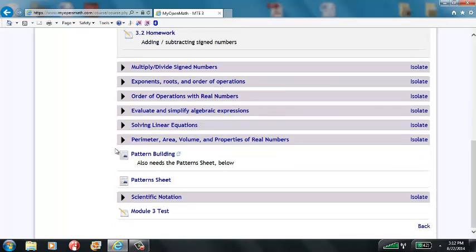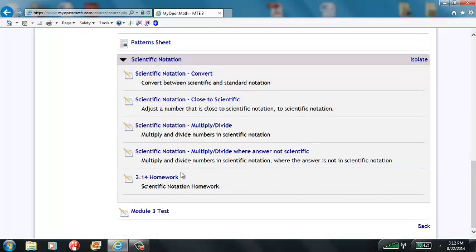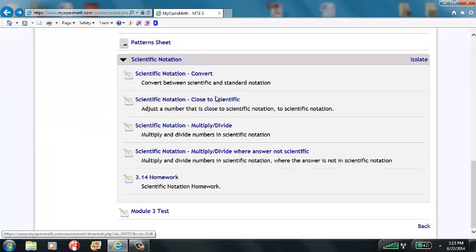Once you get through all the homework, and this one, for example, 14 homework sets to go. Again, some only have 5 or 6 or 7. Some have 20. Depending upon the length of the module, there'll be different numbers of homework sets. Once you've been through all the homework sets, you can try the test. You notice that the password is required for the test. You have to go to the testing center on campus to take the test, and they will have the password that you need. So again, you'll read through the text, try the homework, and then take the test.